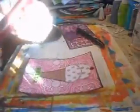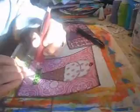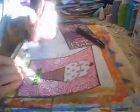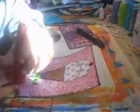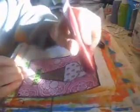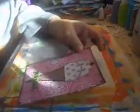And I think I want to, instead of using the pen like I did down here, add little dots to my little hello sign. And I want to add dots to the corners. So I never have anything thought out when I'm doing tutorials. I go along with the flow, and I just mail like this. You could put this in the mail just like this with the information on the back, and they would send it.